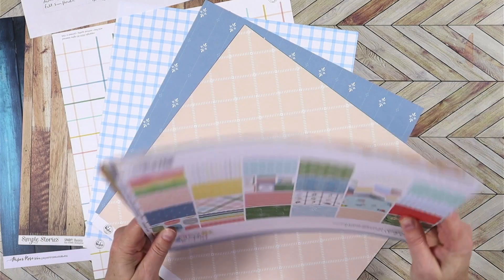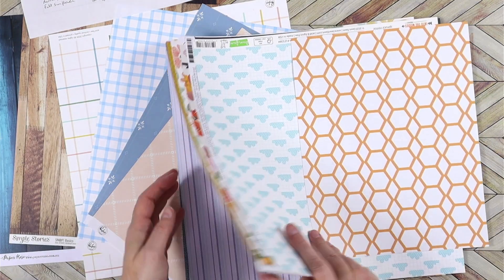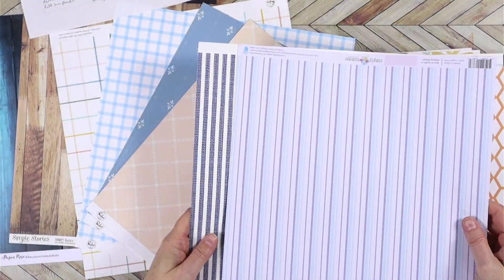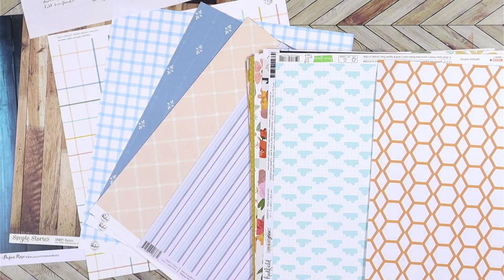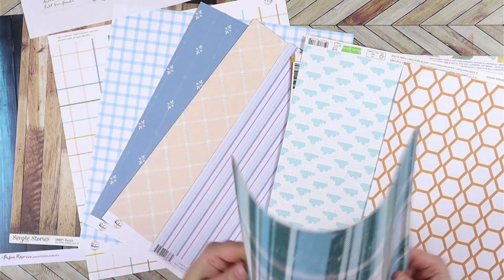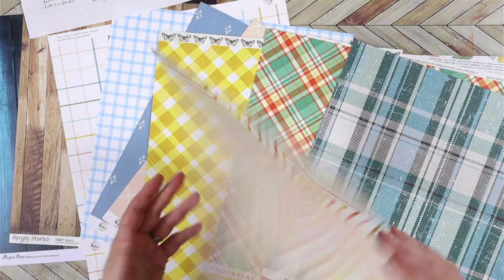At any rate, I pulled out these four pieces from the Pink Fresh collection, which has some of the vibes from the kit, including plaids and some darker blues. It's not really denim or navy, but these two pieces had some denim vibe going on. I couldn't quite decide — I'm not too sure I like that larger denim stripe because I've looked at it for a few different kits and I haven't really chosen it, or if it made it into a kit it hasn't been used. So it's interesting that I kind of keep skipping that one.